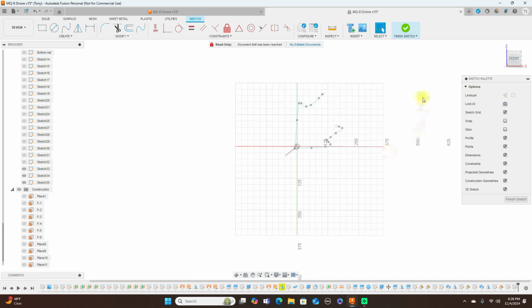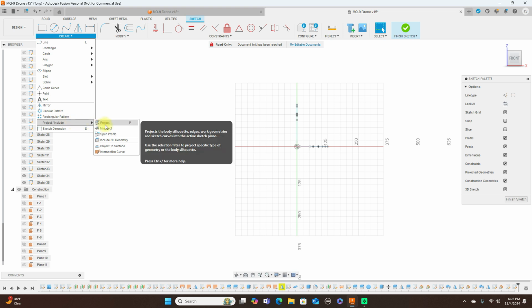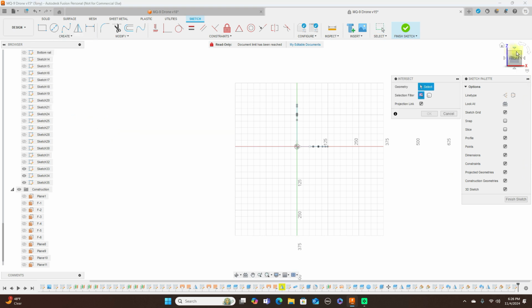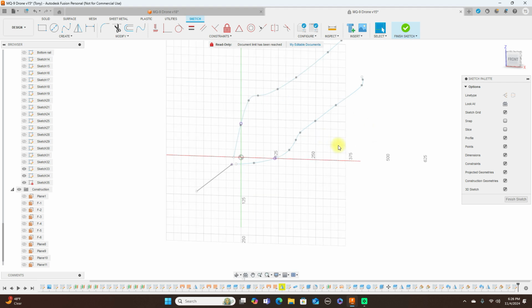Now I want the points on this plane to intersect where these points are on the sketches. So come up here to create and project and include and use intersect. And the geometry that we're going to use is this top line here and this side here. And click OK.